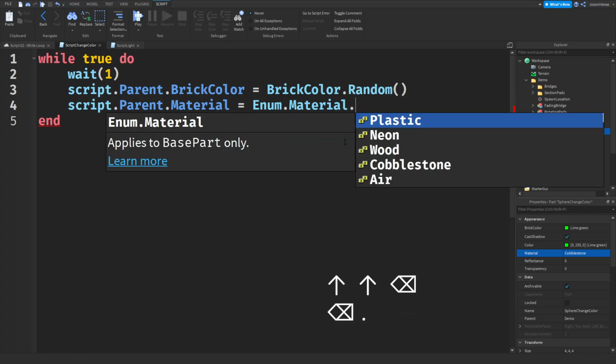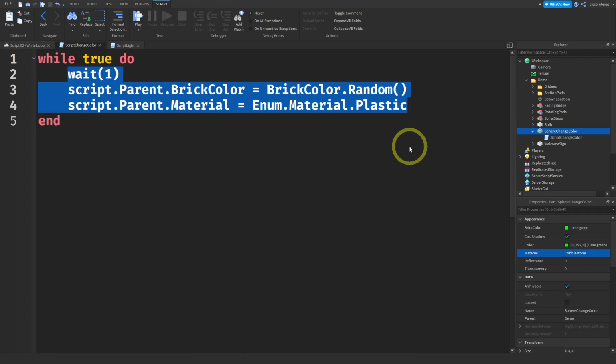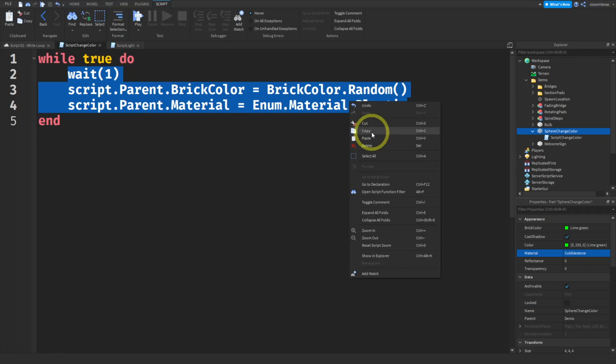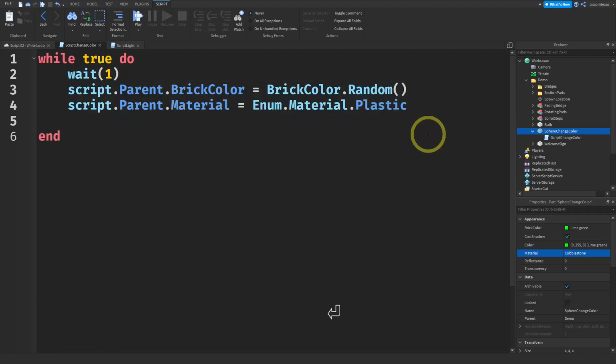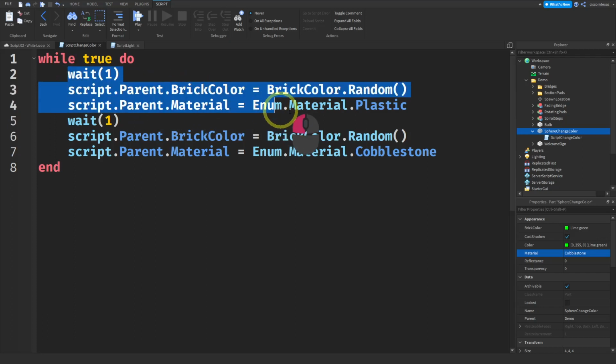So we're going to change it to, I don't know, plastic. And then we're going to do this again. We are going to copy and paste here one time, just because there isn't a way to change the material randomly. So I'm going to copy this, and then I'm going to paste it. And I'll change the material back to something like cobblestone. So we're going to go back and forth between plastic and cobblestone on here. But again, I'm not copying and pasting this entire thing. I'm just doing it once. I'm changing to plastic, changing to cobblestone. The loop is running again, changing to plastic, changing to cobblestone.